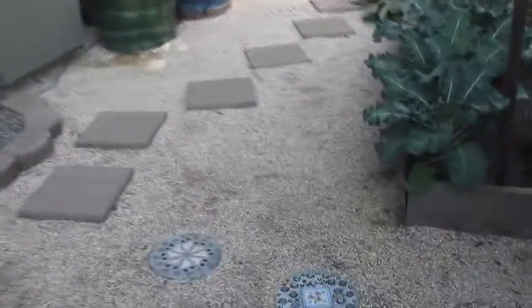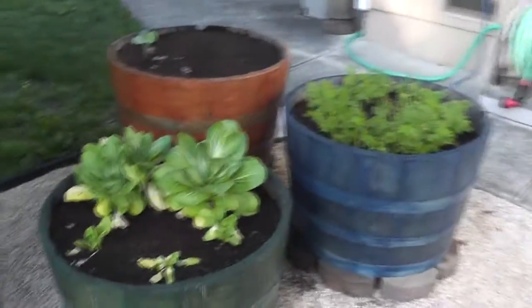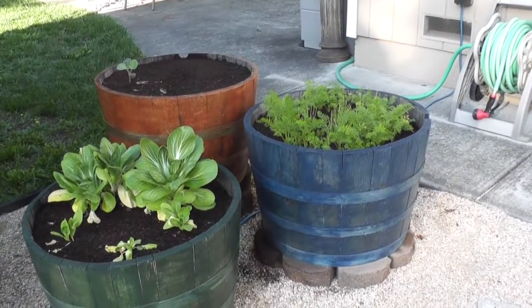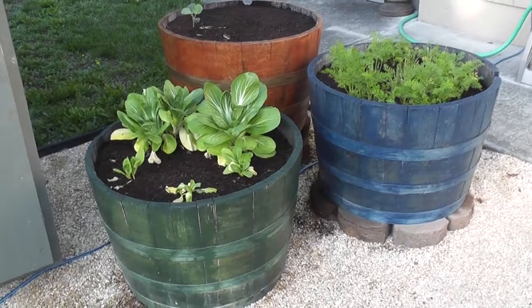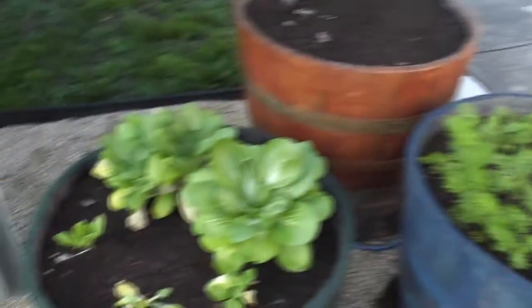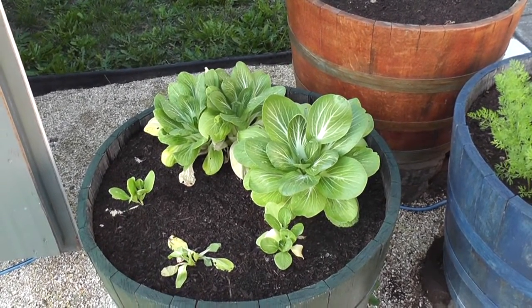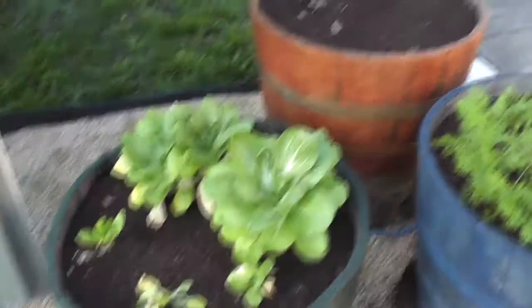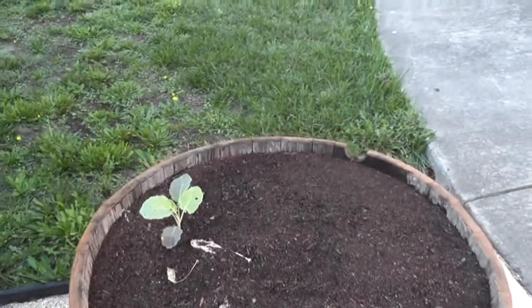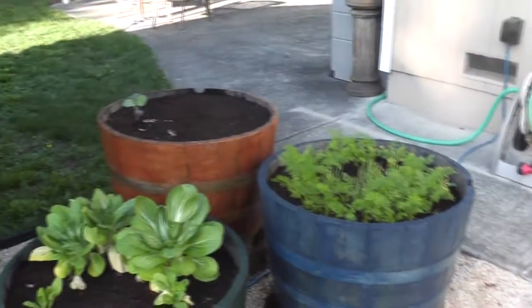I'm trying hard to grow something in these pots. The summer tomatoes I grew didn't work at all — they didn't get enough sun and I don't think they like the pots. So now I'm trying some cold-weather crops. I've got some carrots, and bok choy does well here because it doesn't get eaten by snails or slugs. This little broccoli seems to be doing all right, so maybe peas and other cold-weather stuff will do well too.